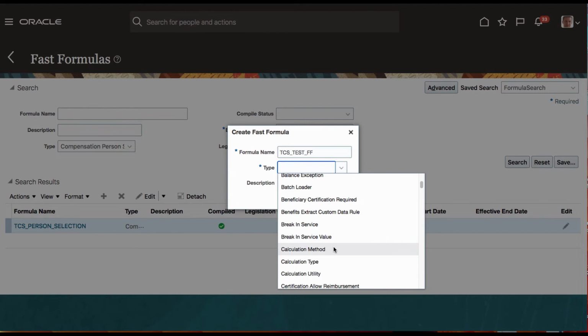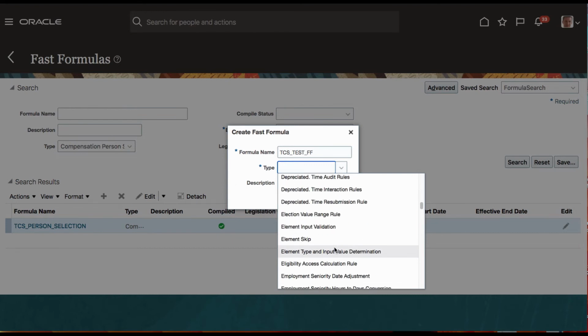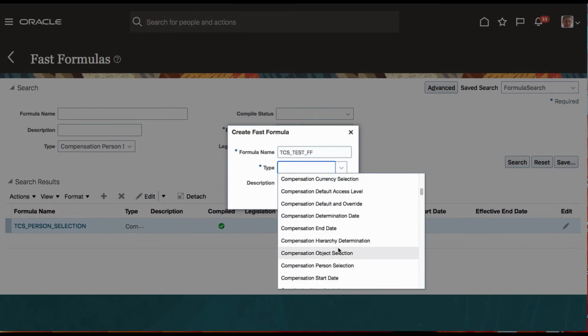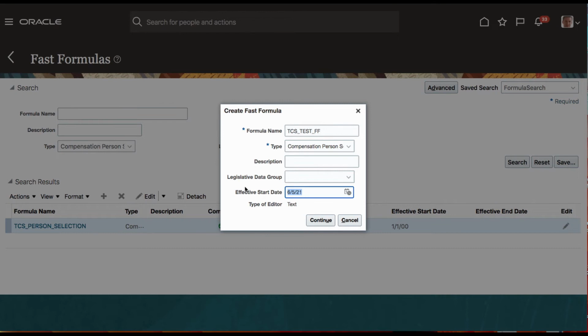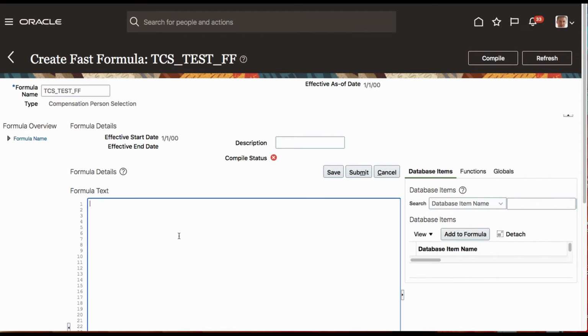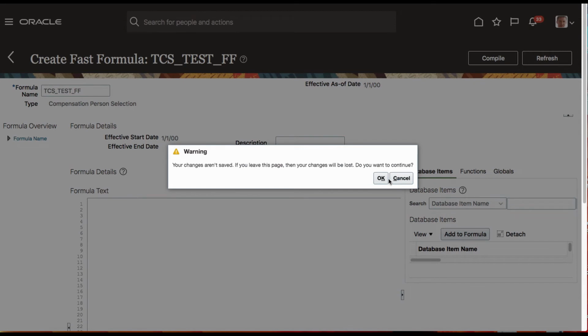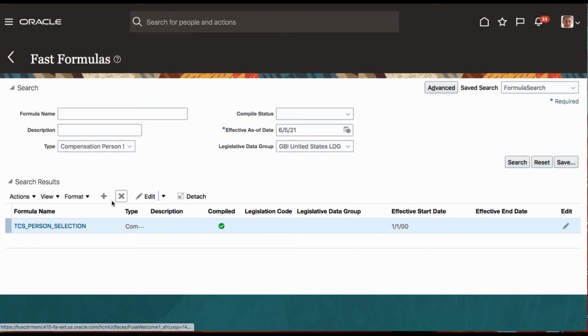You can have the type compensation person selection, same thing again. Date 2000. Continue. Sorry, I made a mistake. I'll go back. Okay, I'm creating it again.